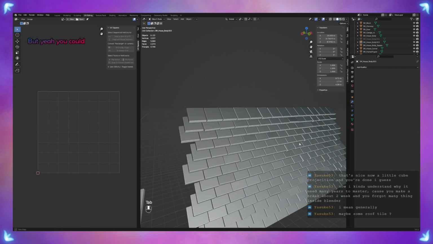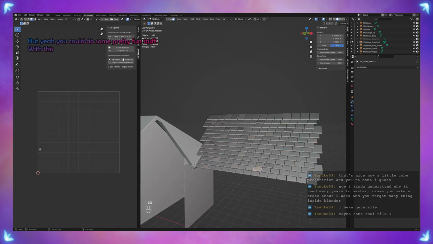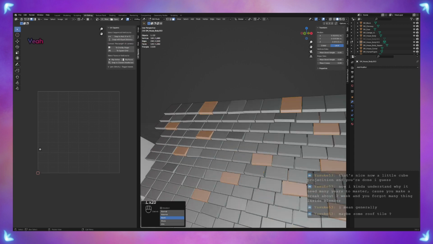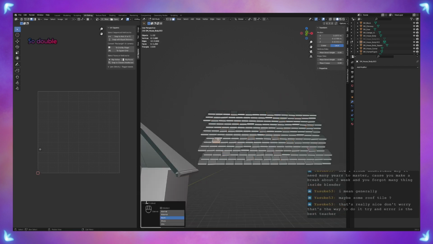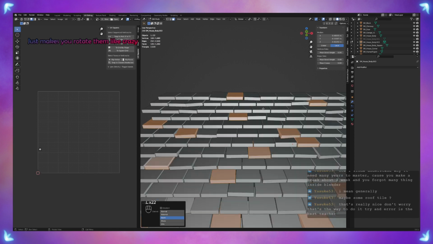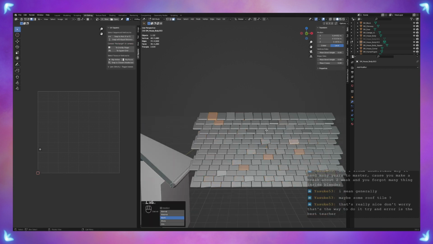But yeah, you could do some pretty fun stuff with this. Yeah, wee. So double tapping R just makes you rotate them like crazy. Okay, they're starting to look quite disorganized.